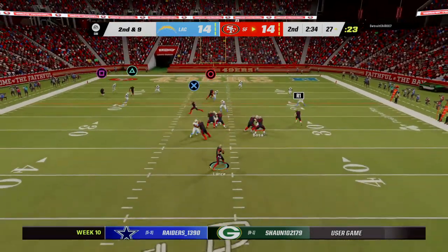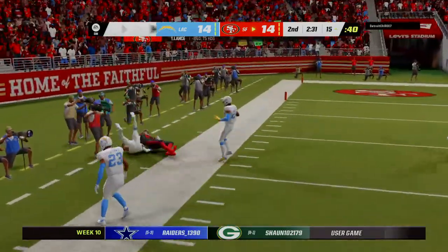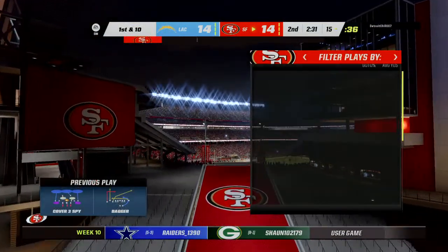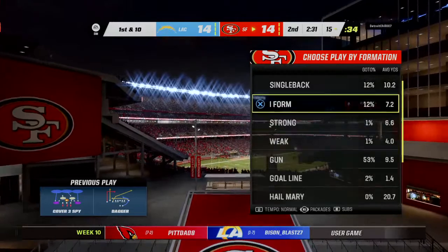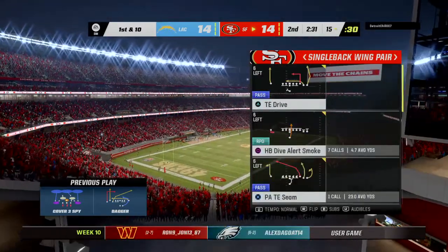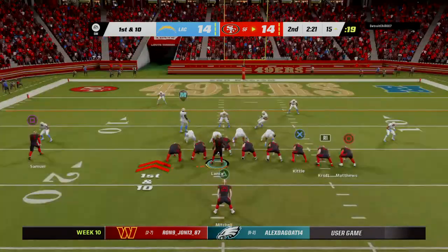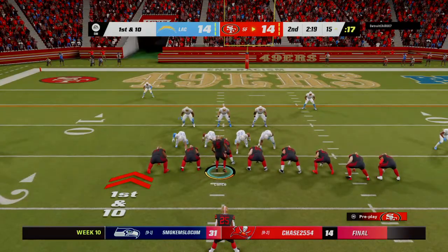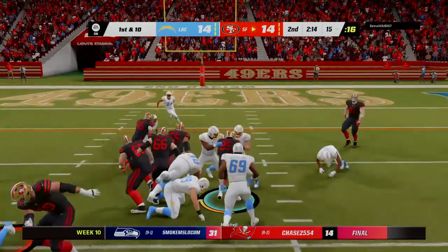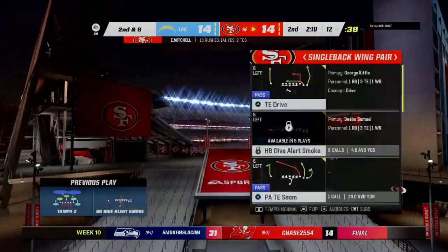On 2nd and 9, Lance completes it to the tight end, Kittle. And he's going to be out down inside the 20 at the 15. Lance finding Kittle, 1st down San Francisco. For a tight end, he's got good straight line speed, and on that route, he's often the guy that gets overlooked. Nice job there finding him in stride for really good yardage. They run over center with Mitchell. And he'll get 4 there, down to about the 12-yard line.